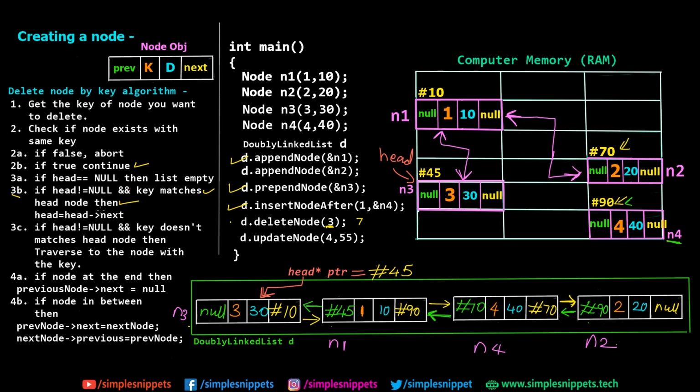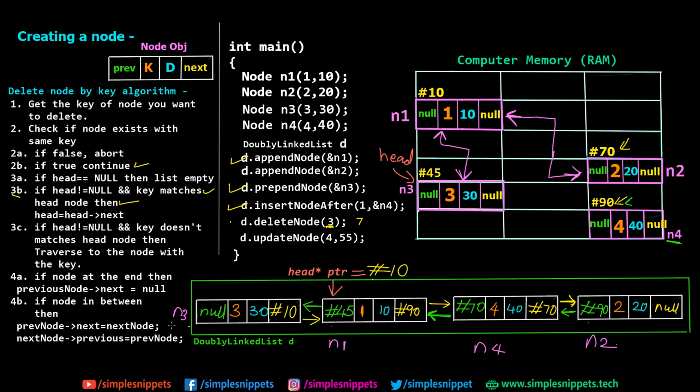In that case, what you're doing is you're just erasing this link and you're changing the address and you're saying head is equal to head of next. So initially head was pointing over here. Now head of next is hash 10, right? Head of next means n3 of next basically, right? Because head is pointing to n3 object. The next pointer of n3 is having an address of hash 10. So you have to now store hash 10 over here. And now the head is now basically pointing to n1.